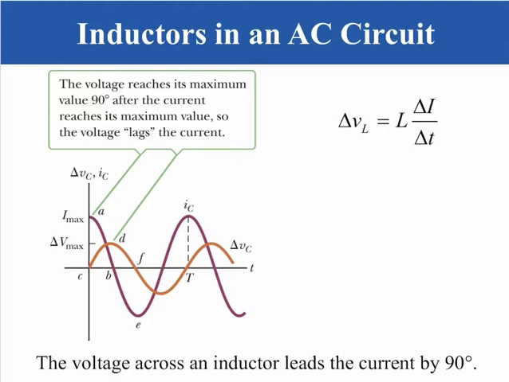Immediately after point B, the current begins to decrease, although notice that it still has the same direction it had during the previous quarter cycle. As the current decreases to 0, which is from B to E on the curve, a voltage is again induced in the coil, which is from D to F. But the polarity of this voltage is opposite the polarity of the voltage induced between C and D. This occurs because the back EMF always opposes the change in the current.